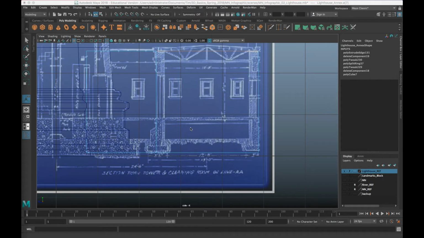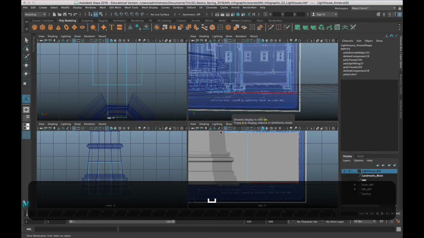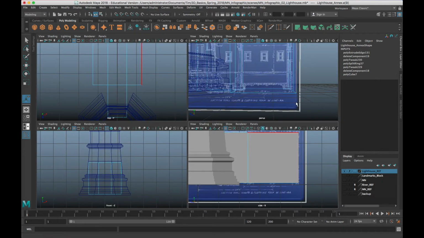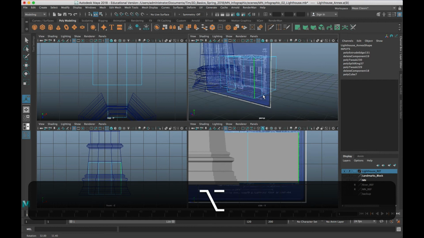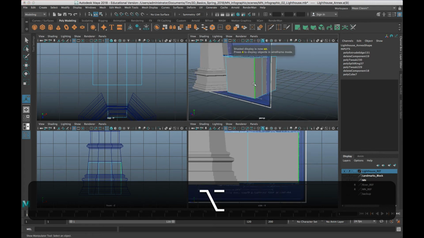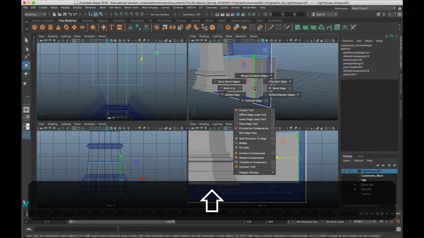Okay, so we're going to create this bottom detail the same way we did with the lighthouse, the tower section. I'm going to do this in quad view so you can kind of see a few different angles of what's going on here. But I'm going to insert some edge loops.